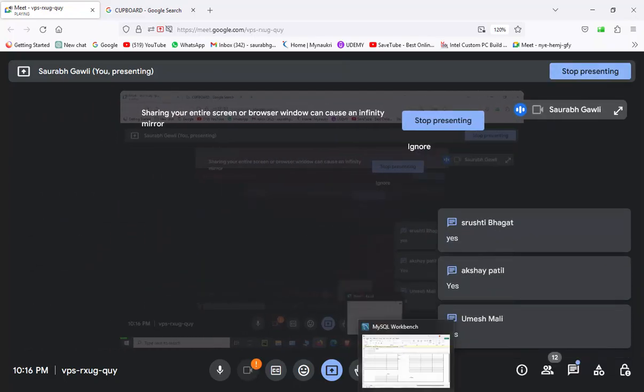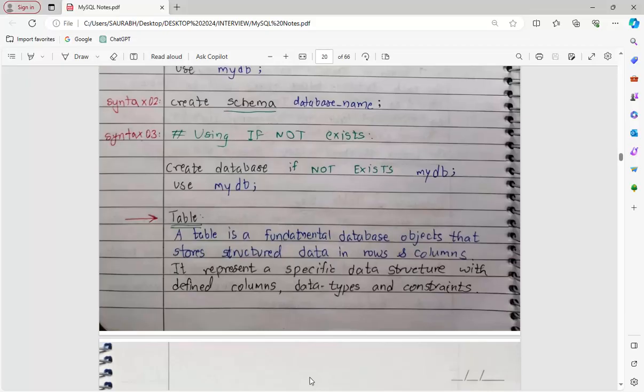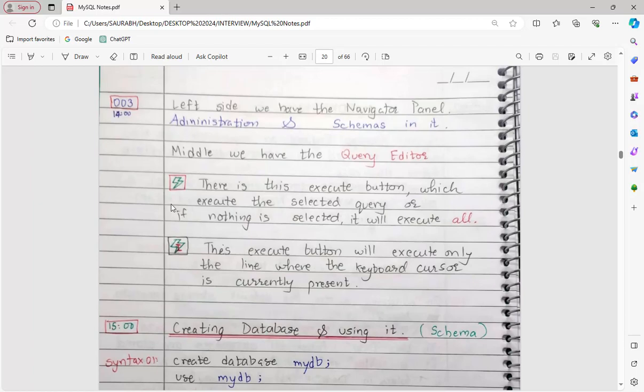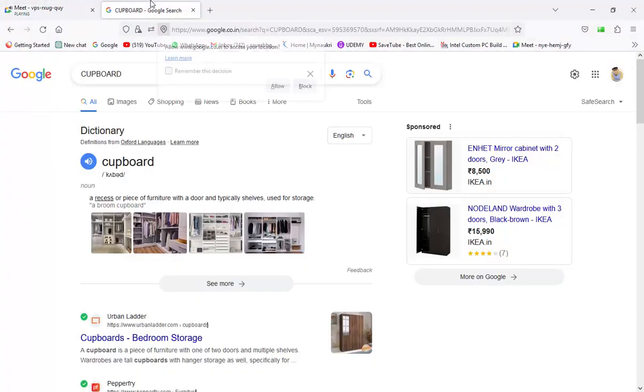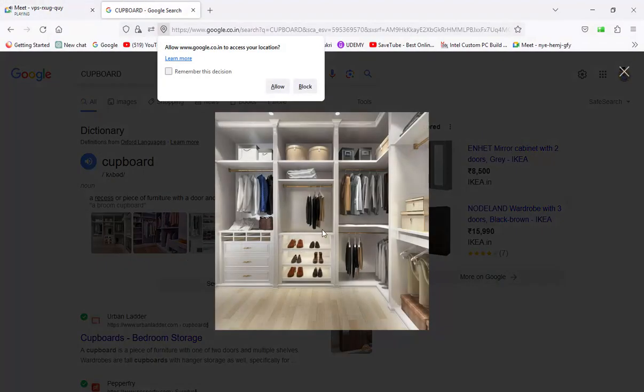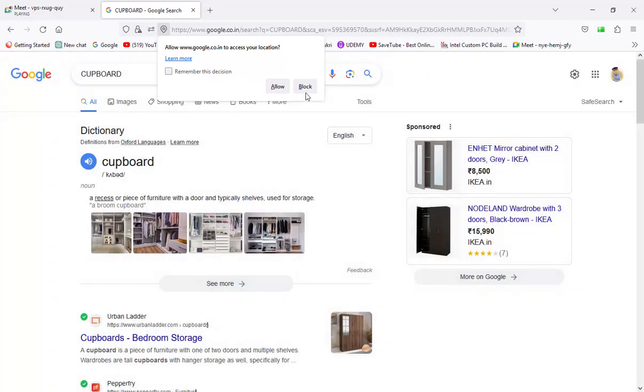Now I will explain how to create a database. What is the need of creating a database? You have to store your clothes, right? First you need a cupboard. If you want to save anything, you first need a box. So that box, that collection, you start by making a database. The first thing we create is a database. If your database is already created, we don't create it again.